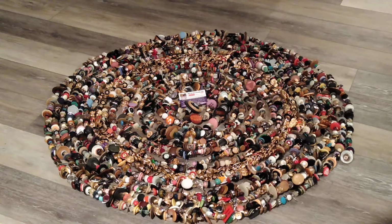The other thing is there's a museum that is collecting buttons. It's a Holocaust museum. And one of our contributors to this project told me about it. And I promised her that whatever buttons she contributed that I didn't use and won't be using, I will donate to that museum. So I decided the other buttons that I personally have, as well as those that were contributed to the project that are not going to be used for this or any other project in the future, or for educational purposes, I am donating to that organization. So that I thought was super beautiful and such a touching thing, and I want to thank her. And I think she's the one who said that some of the buttons she donated used to be her grandmother's.